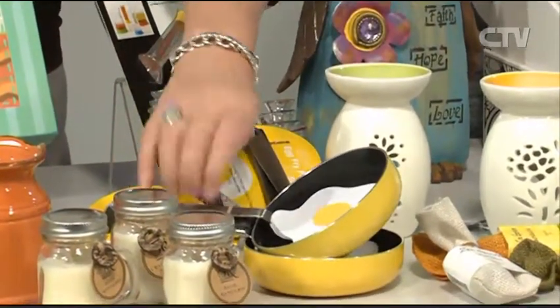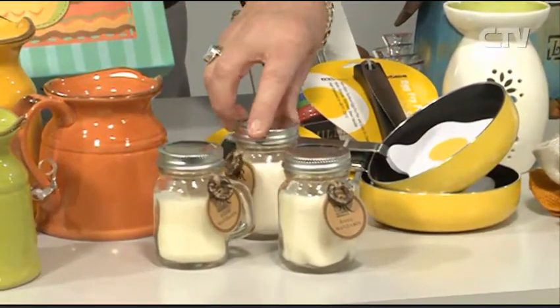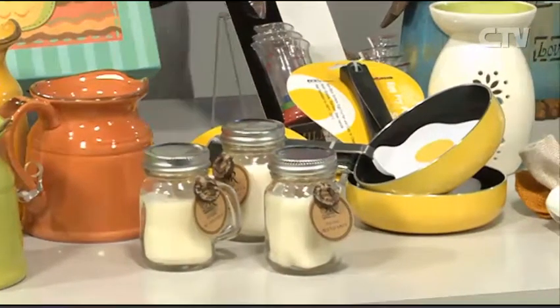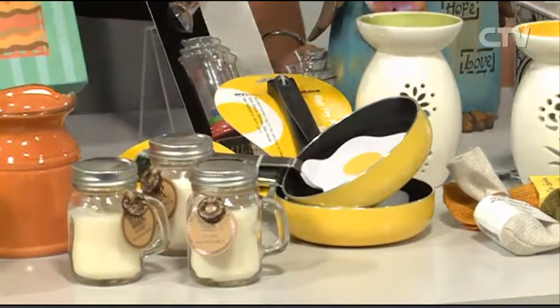And the new range of candles we have down the front — these are vanilla and cinnamon candles, and they come in the old-fashioned mason type look with little handles on them. They are adorable — that's really neat. They'd be fantastic to use for kids' parties afterwards as well. Yes — lots and lots of uses.